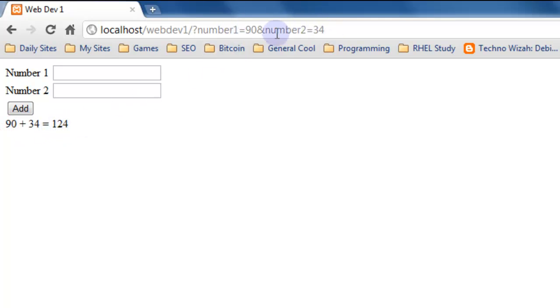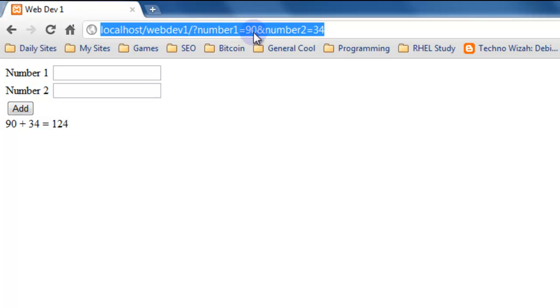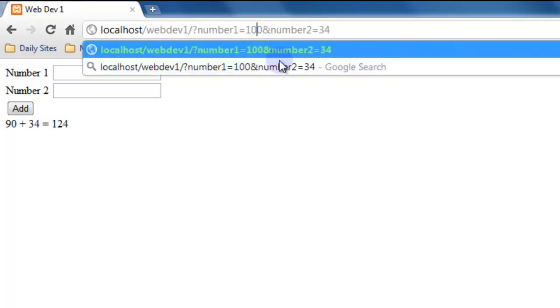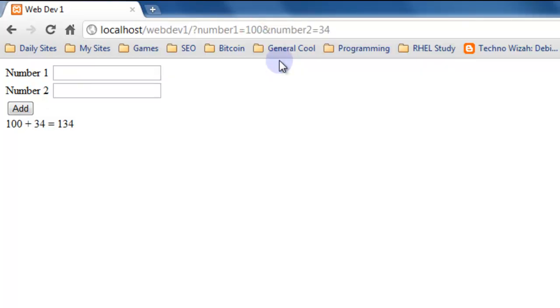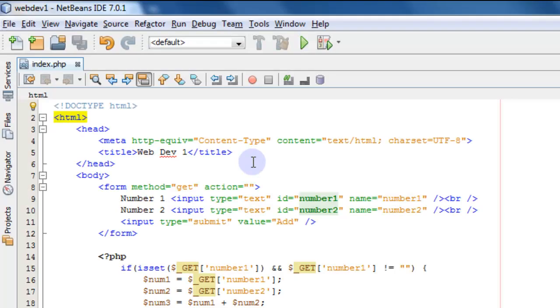This is coming from our URL. It's actually processing this. We could change this first number to 100 and hit enter. And the data is actually processed on the form, but we haven't done anything here. We could actually put something in here. So now that processes the form, but it puts the values in the URL. That's the important thing to remember about get, is it puts the values into the URL. Normally you will not use get. You will not want to use get.